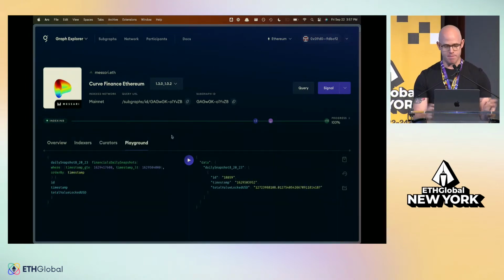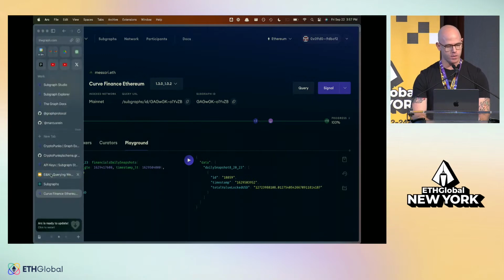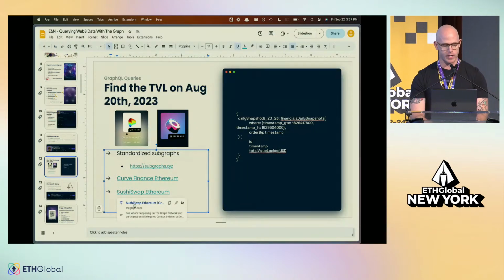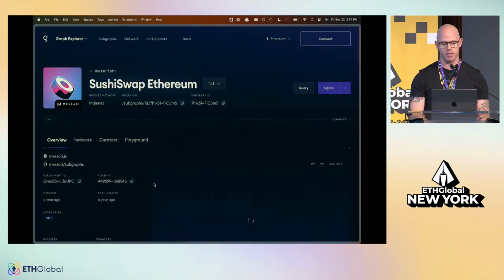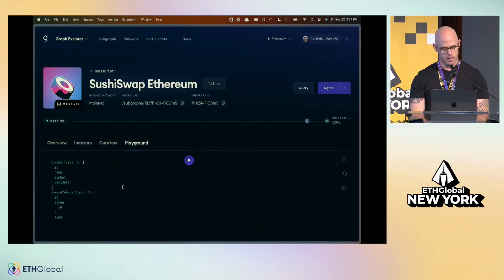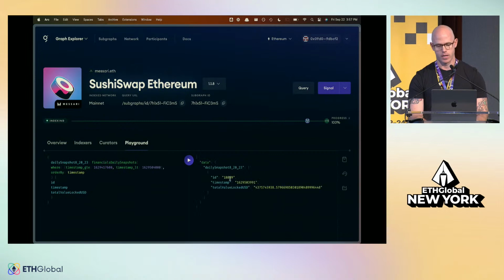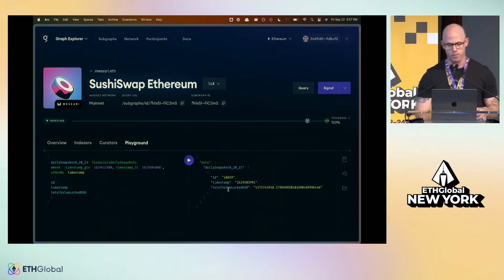We get that information right back. And then also, we're able to send the exact same query, because this is a standard subgraph, a Messari standard subgraph, here. And we get that exact same information back, because the schema is standardized. It's going to help you get information from many different protocols all at once, all to one location through Graph Client. That's a really powerful thing.